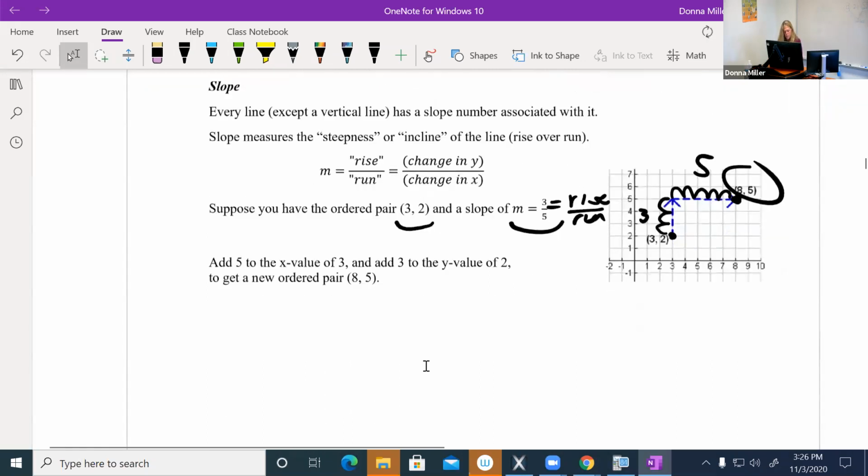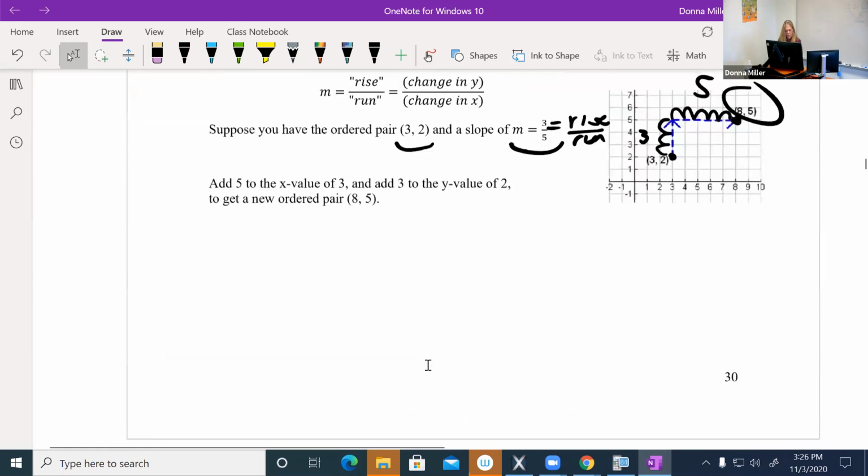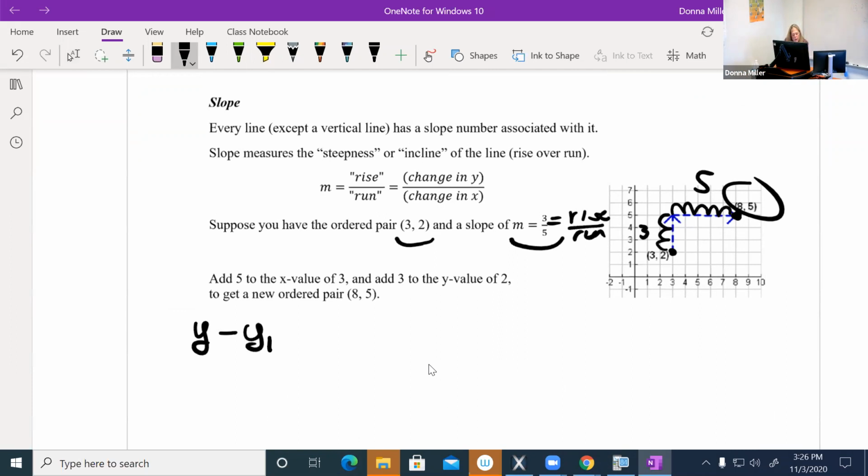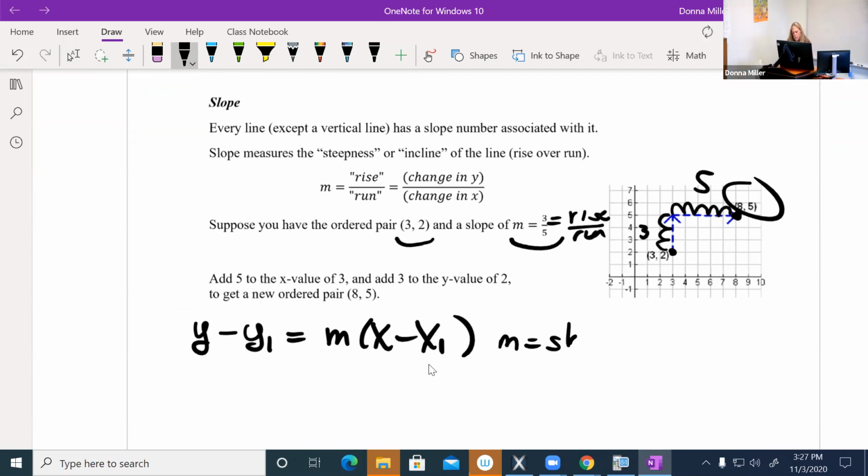Now, why do I want the second point? Yeah, this is where I want to do this. All right. If you know 2 points, you can plug them in the calculator and you can get the equation of the line. Let me kind of talk to you first about how to do this by hand. Normally, without a calculator, you could use point-slope form, all right? m is the slope and (x1, y1) would be your point, which you have here.